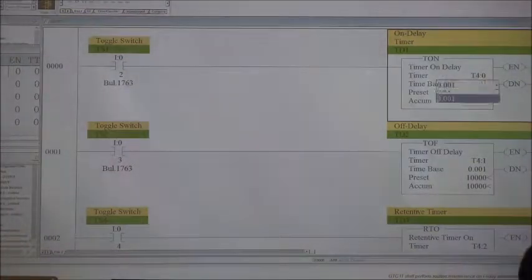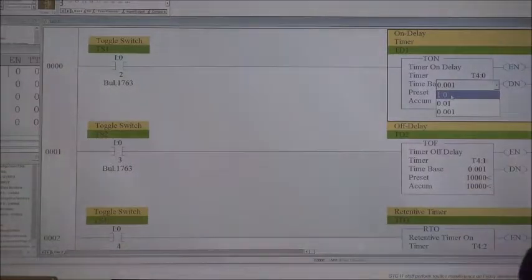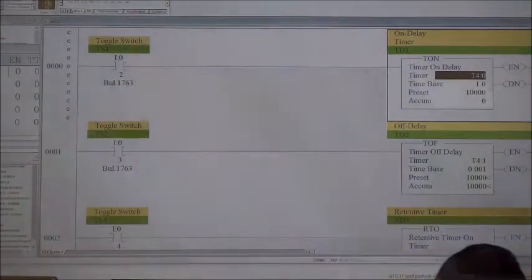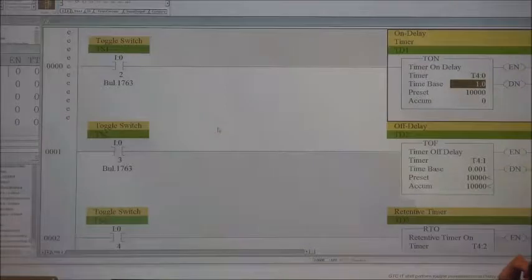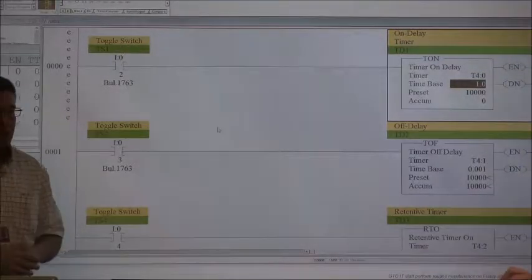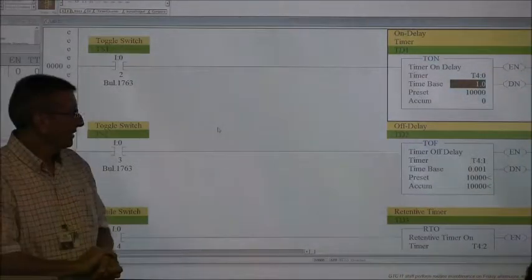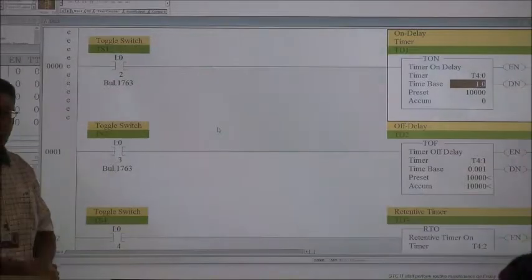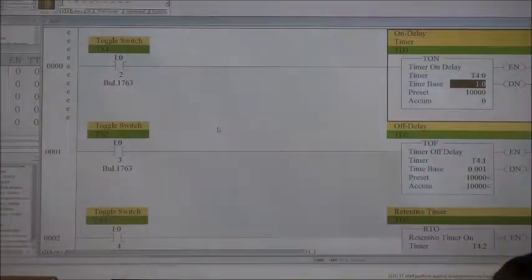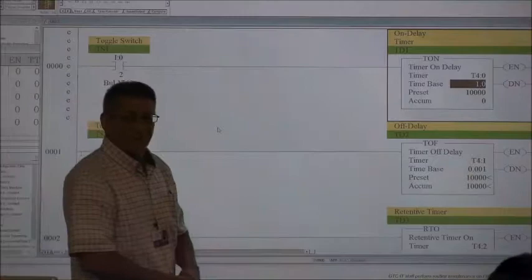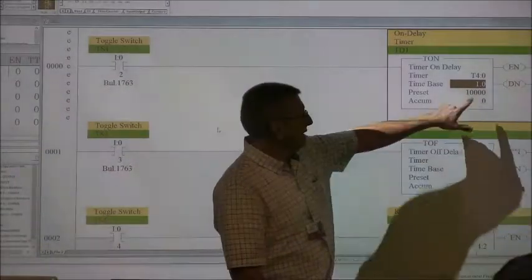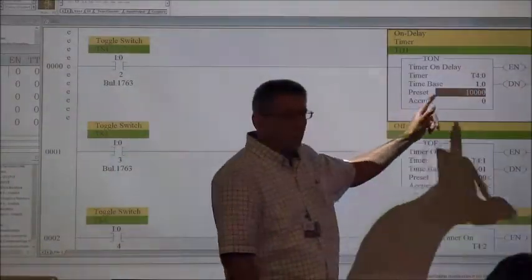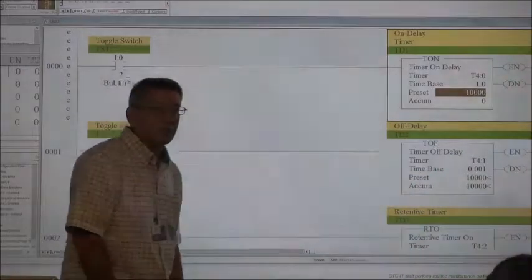In the instructions, you see the time base. I'm going to set it to 1, which means seconds. We have a time base of 1 second, and then a preset of 10,000.